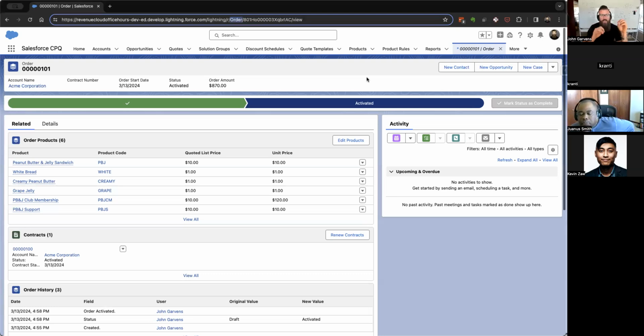Once I have my order created, I'm now ready to create a contract. The reason that the contract is created after the order is because sometimes the order might change a little bit. For example, some companies want their subscriptions for the products that the customer has purchased to begin when the product ships from the warehouse. Sometimes they want the subscriptions to begin after the machines have been installed on the property.